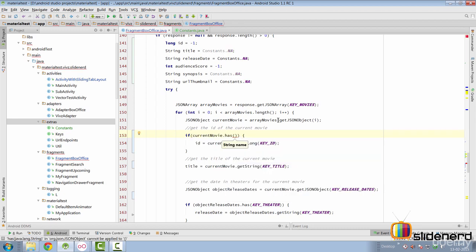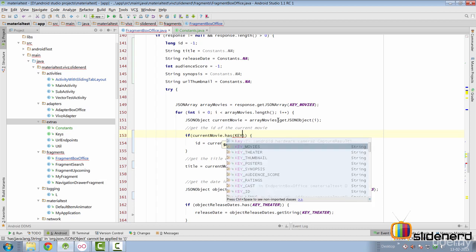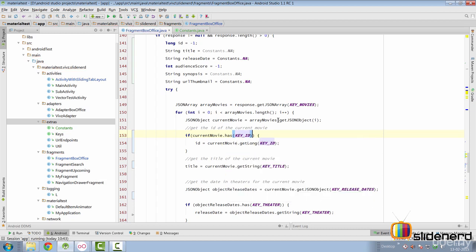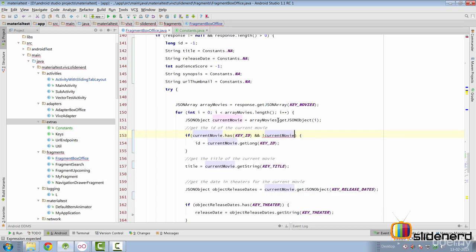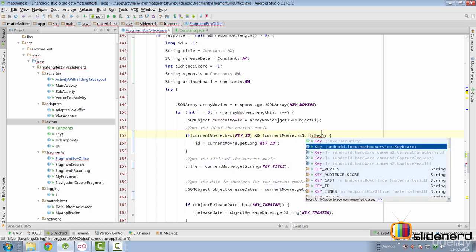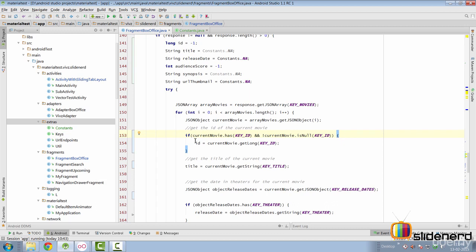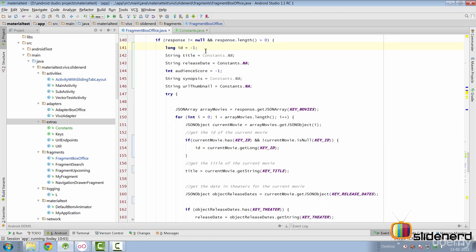Here we pass the name of the key, that's going to be ID in our case, the first key, and we also use the not null check here by saying and not is null, and that can be again said by saying current movie dot is null here, and we can pass the key ID over here. So this way we have ensured that we retrieve the value of the current movie only if that key is present and it's not null. If the key is not present or if the value is null, it's not going to be retrieved, and we are going to be left with the default value which we initialized at the top here.